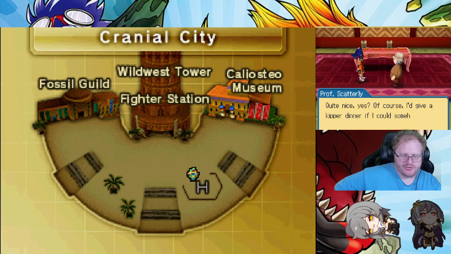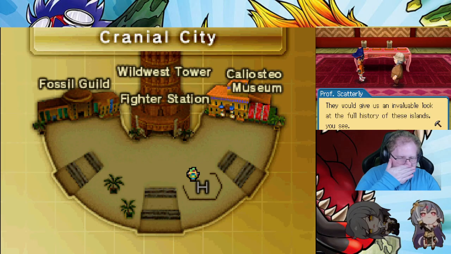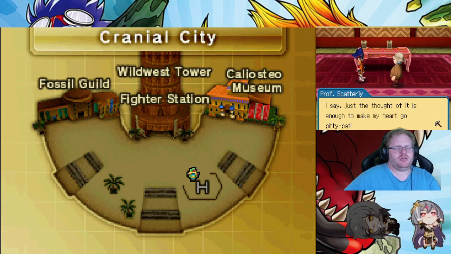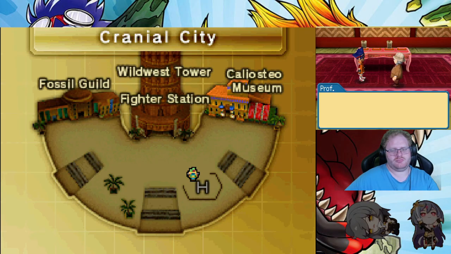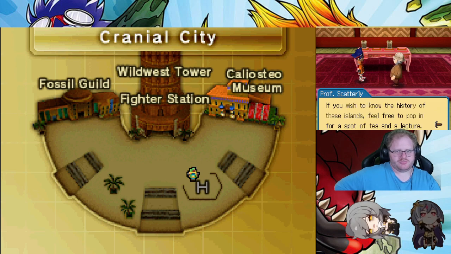Ah, it wasn't that long. Quite nice, yes. Of course, I'll give a kipper dinner if I somehow find the full sets of tablets. They would give us an invaluable look at the full history of these islands, you see. I say, just the thought of it is enough to make my heart go pity-pat. Yes, well, the Calliosteo Museum is always open. Science never sleeps, what? What is it, a 7-Eleven? Yes. If you wish to know the history of these islands, feel free to pop in for a spot of tea and a lecture.